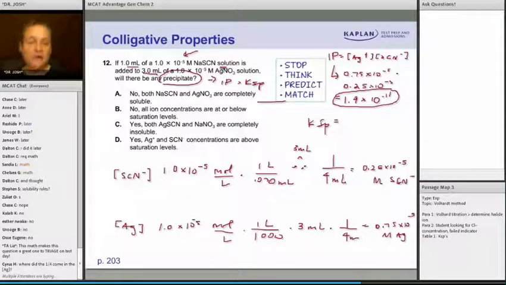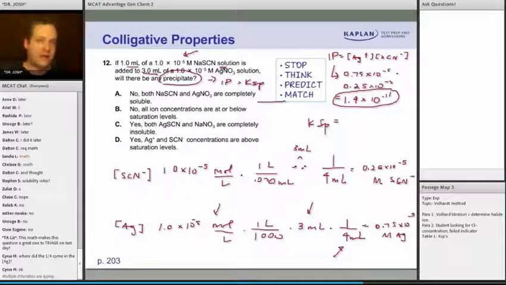And Taurus, where did the 1/4 come from? You're adding 3 mils of it, so you need the exact number of moles. But remember, you've got to get concentration, so you have 4 milliliters total. So you've got to incorporate how many mils of silver you get, then incorporate how many mils of total solution. What's the KSP of this?